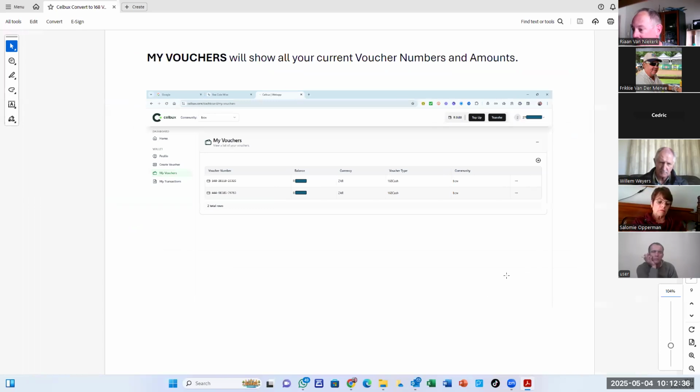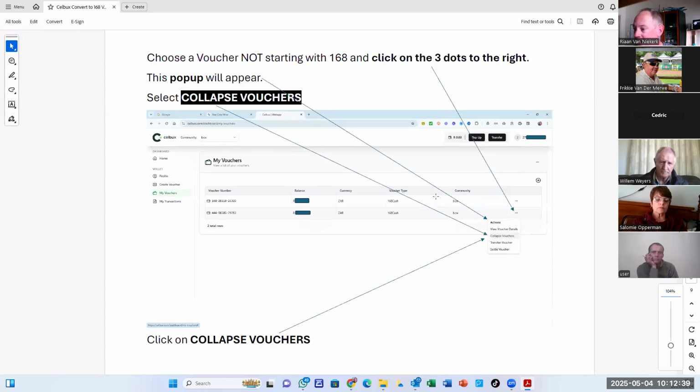We're going to click on that 3 buttons. There's like 3 dots next to that line that says 444, 402, whatever, right? Any of those ones that is not a 168, we're going to click on those 3 dots on the right-hand side. If you're on your mobile phone and it's in portrait, just swipe across until you get to the end. It will be there. If your mobile phone doesn't want to swipe, just turn it to landscape and you'll see it. If you're on a PC or laptop, easy stuff. You see the screen and it's full. You click on those three dots.